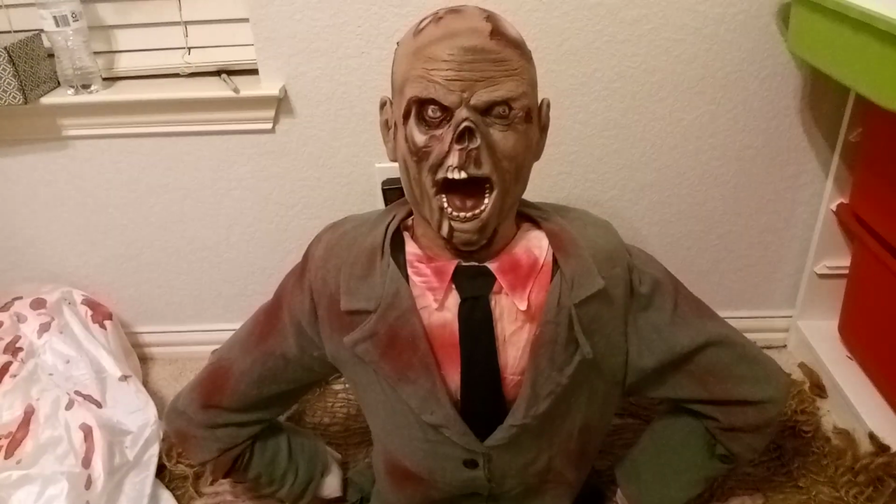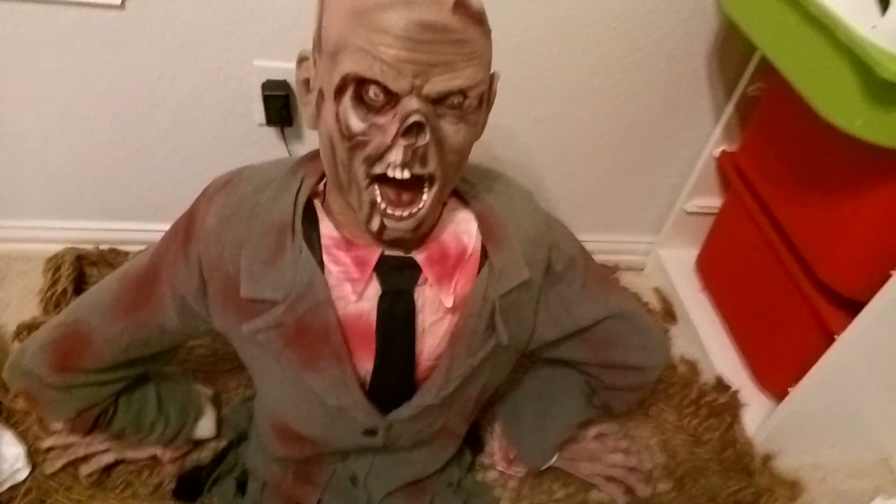And they added a ton of fake blood onto his suit. I like all the detail that they added on the face, all the wrinkles on the face, the scab marks, all of that stuff. And you got the rips in the suit right there. And also, one thing that I noticed is that his hands, these two fingers, his middle finger and his ring finger, are posable. So yeah, I found that really interesting. I'm not really sure why they made them posable, but I guess it's a neat little feature.